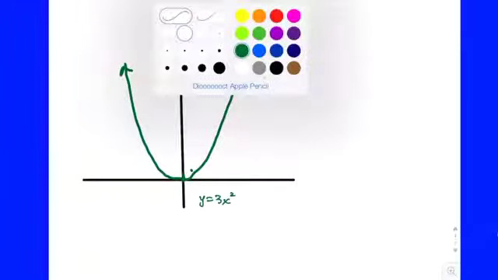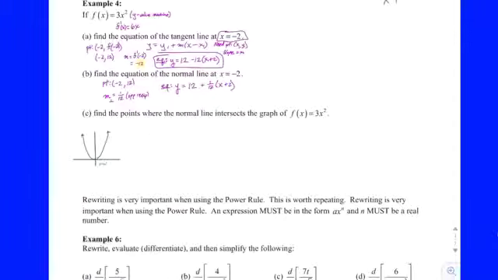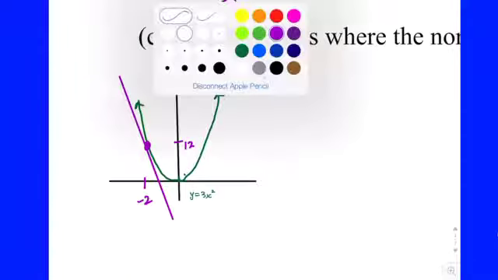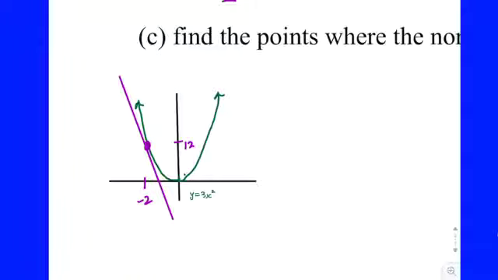Okay. So now let's go ahead and go to the point we've been talking about, negative 2 comma 12. I'm just going to call that right here. There's negative 2, and I guess we'll just say that that right there is 12. All right, so the tangent line is going to look like this. There you go. Just glances right off and kisses it at that single point, right? The normal line then is going to be perpendicular to that, so it just comes in there and crosses through there at a right angle.